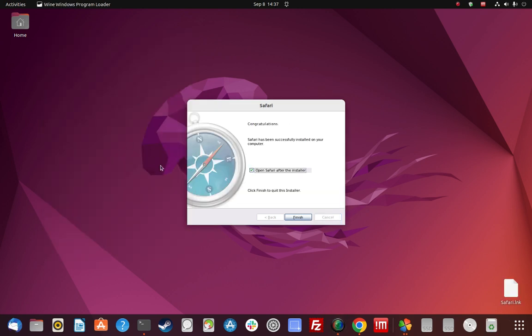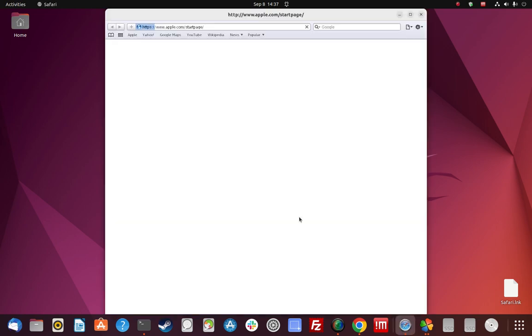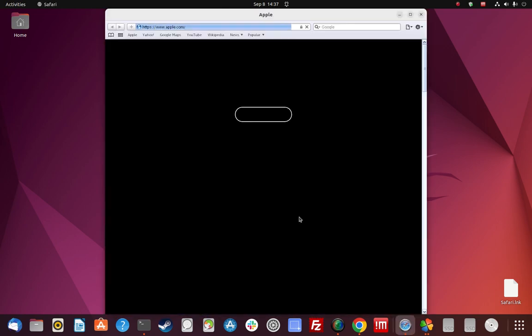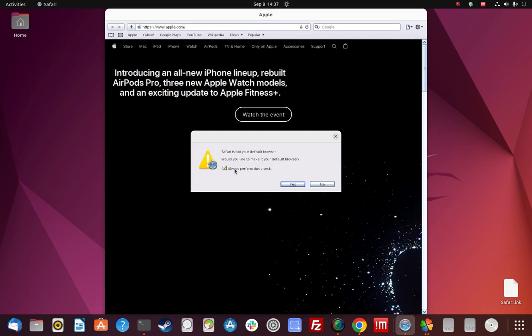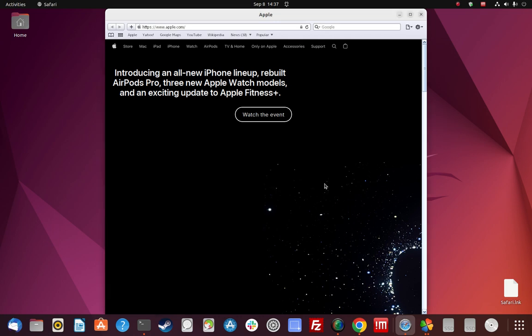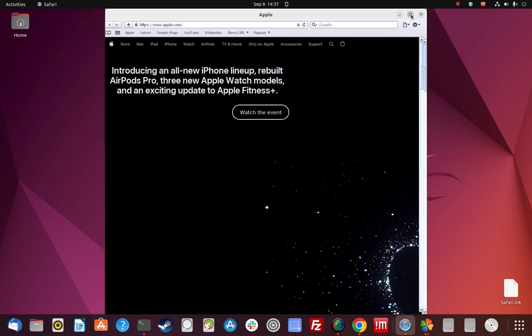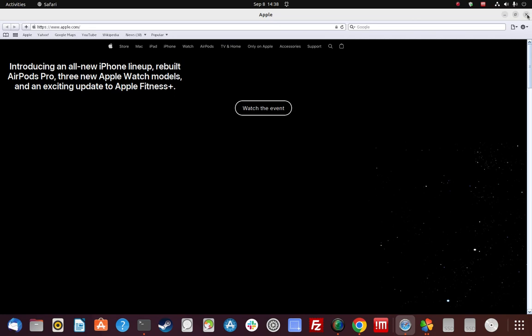Okay, congratulations. We've installed Safari on Ubuntu Linux by way of the PlayOnLinux graphical user interface installer. Now it's been successfully installed. We can just go ahead and finish and have it launch for us just to verify that it's installed. Okay, great. Installed, loading. All right, that's good. I don't want it to be my default, so I'll go no on that. You can do whatever you want on your end. Okay, then we can see everything's loaded.